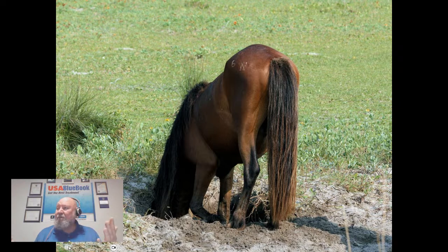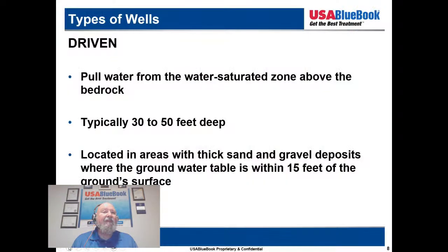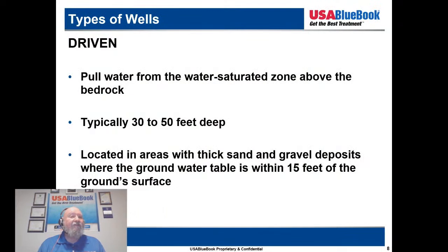Keep it away from your septic system. The rule of thumb is greater than 250 feet for the soil to clean that water up. And again, if you have a hillside or something like that, you want that well to be at a higher elevation than that septic field, because that water is going to flow downhill through the soil.